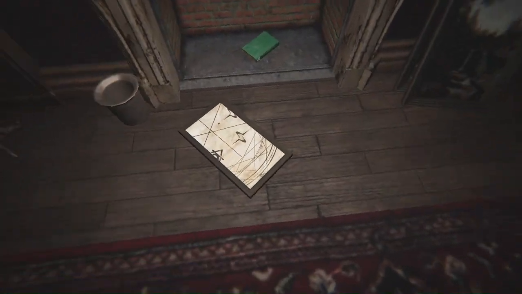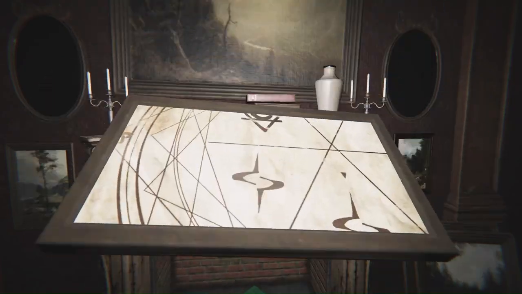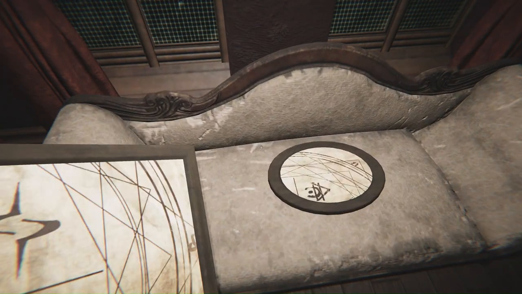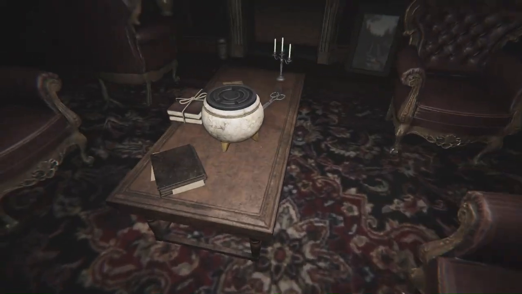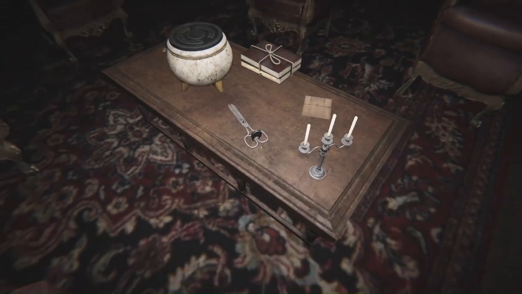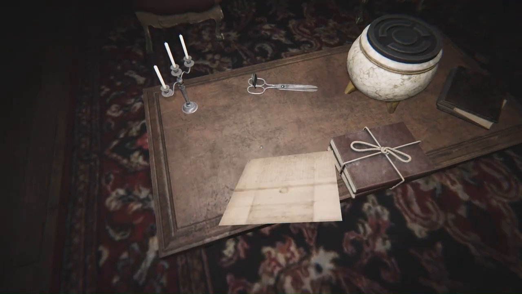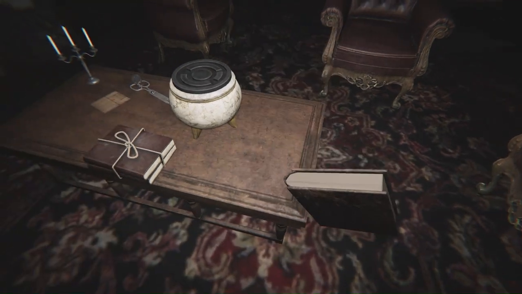Okay, we have a picture frame that appears to be part of a symbol of sorts. Then we have another picture frame. Okay. What do we have? So I'm guessing I need to get a padlock to undo the scissors to cut that. Nope, doesn't have anything. Need some way of opening that. Fine.